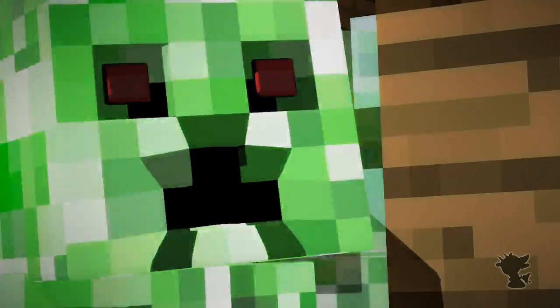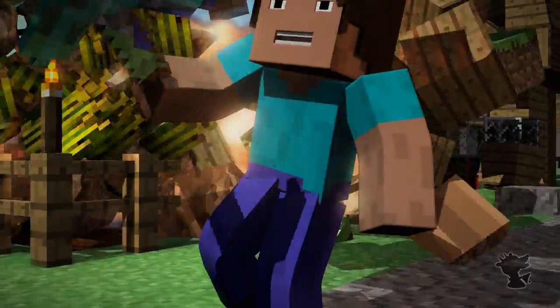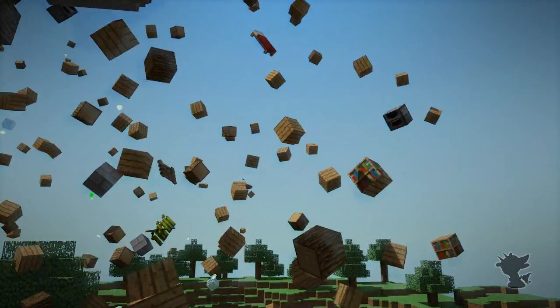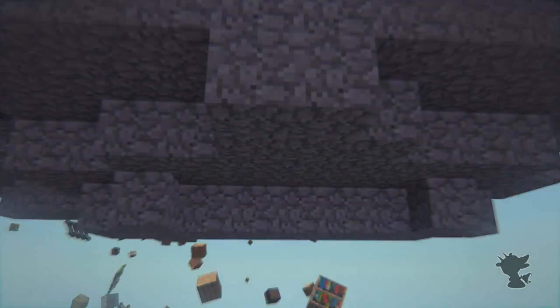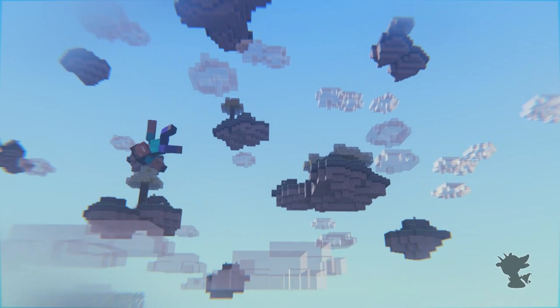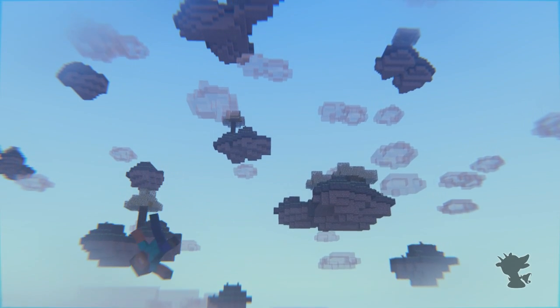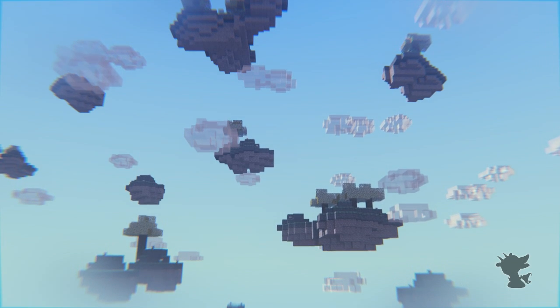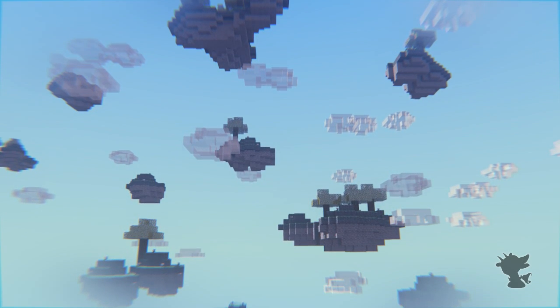And here we have the final creeper explosion. You kind of see the scale of it was a little bit over the top. It's partly for stylistic effects, but it's also partly just because it was the easiest way to set it up. And again, I didn't have time to go into great detail and make everything look exactly like I wanted. You have to accept things as they are sometimes.